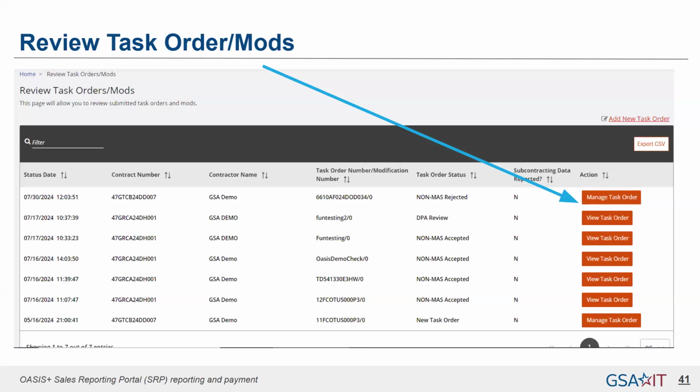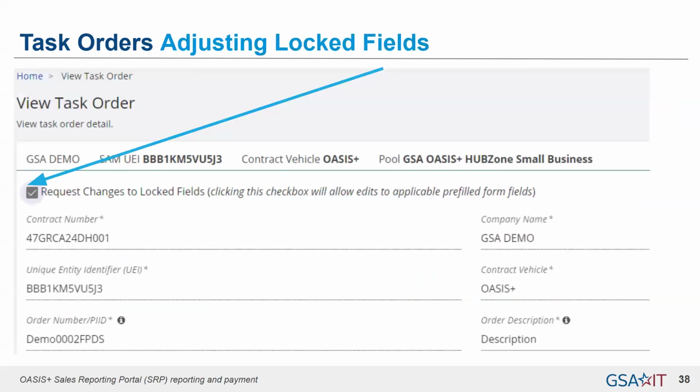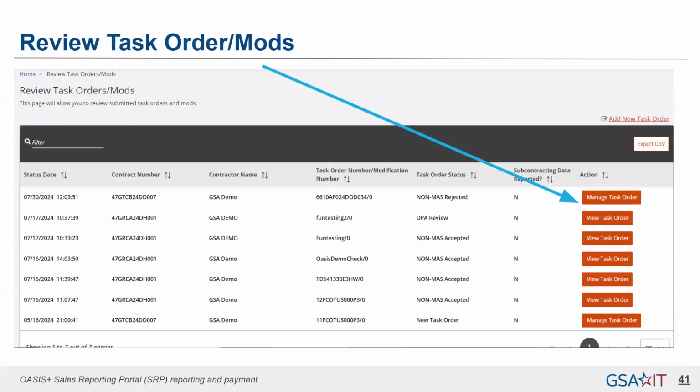That means in FPDS, you were awarded a new task order, the contracting officer put that information into FPDS, the data push came in, it's in SRP. You need to then go through, back here, make any adjustments, make changes that you need, and submit it. You scroll to the bottom, you submit it for data validation. And then I have to take a look at it, or somebody on my team takes a look at it and validates it. Prior to that, this new task order is not reportable. You can't find it, except on this page. So please, if you have a new task order, utilize that manage task order. You need to take action on it.